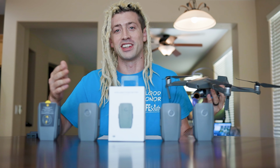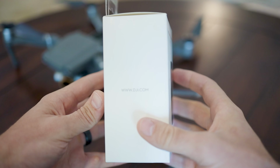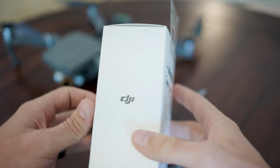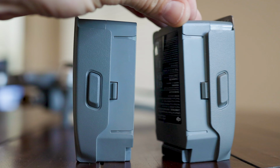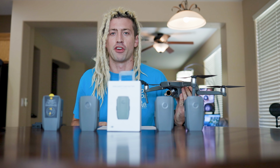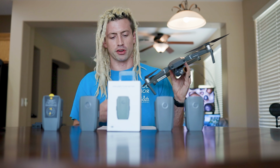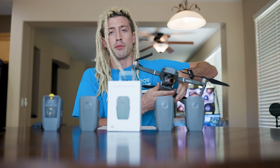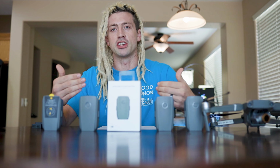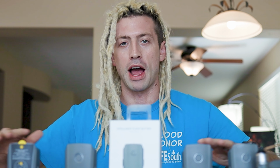Nick Corona here, and today we're going to be talking about drone batteries, specifically flying them in high heat. I'm going to be using the Mavic 2, but this definitely applies to all drones across the board, especially if you're in a really hot region. I'm here in Arizona, but I also have some experience in the Midwest, so we'll talk about that a little bit too. This is really important for a few reasons, and the very first reason is just a safety concern because this will cause your drone to completely fall out of the sky.